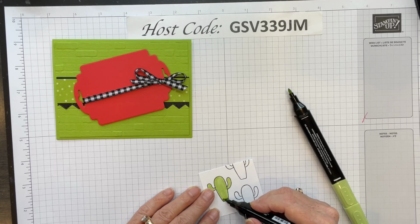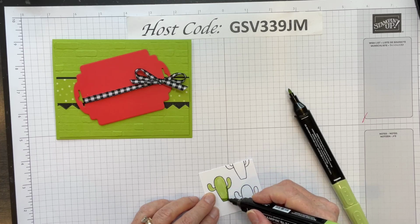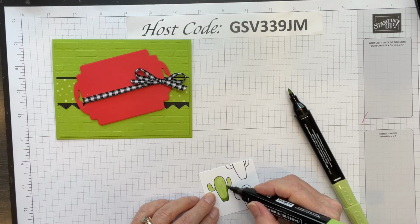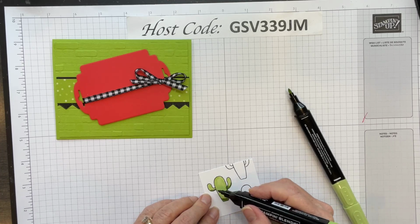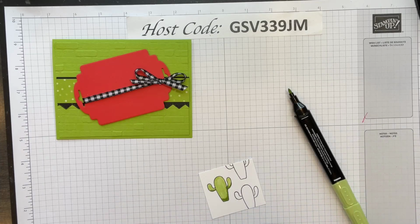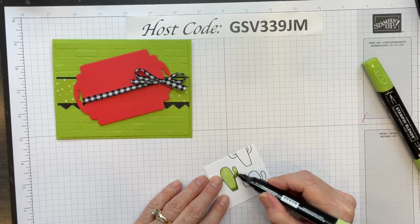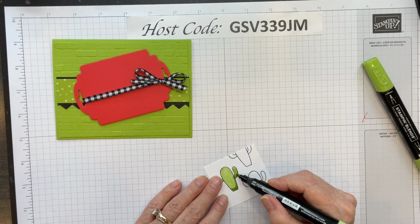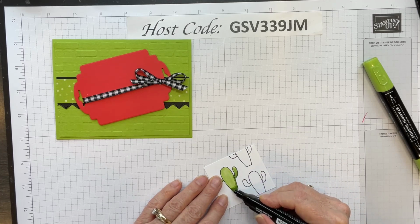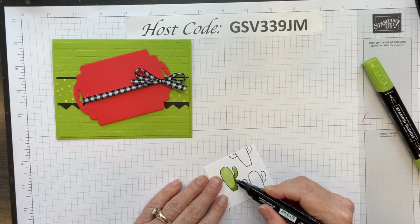So I'm starting with my light Granny Apple Green, and then at the bottom of my cactus, this would probably be a little more shaded because that's kind of the shape of the cactus. And then I'm going to just narrow this going up. I'm going to put a little bit of darkness under these arms of the cactus. And then I'm going to go back to my light and just blend those together. So I'm going right over the darker part and blending it up into my lighter marker.